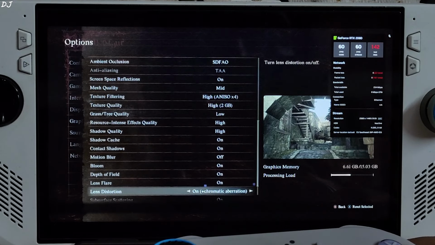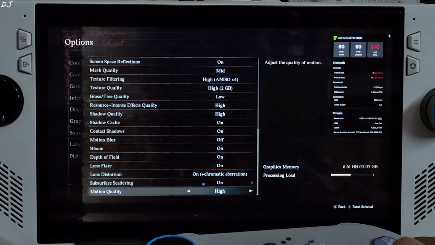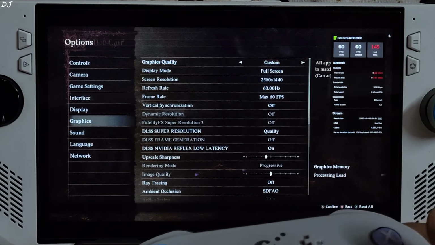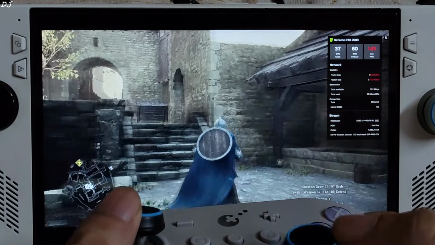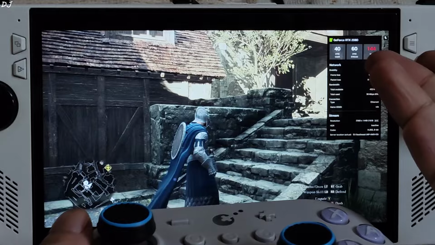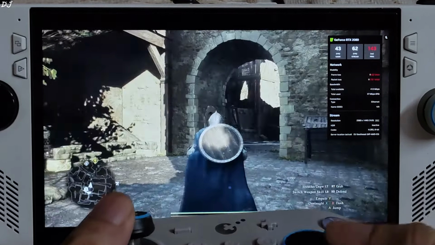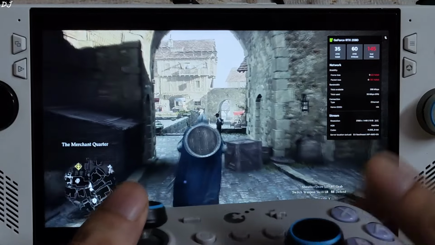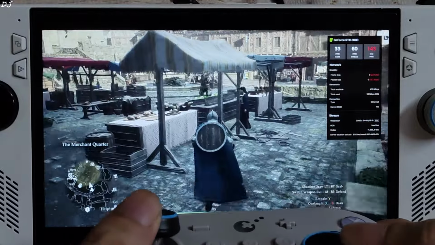I'll test the game in the city of Wormwood. Estimated VRAM uses 6.61 GB. There's my character. I purchased a house in Wormwood. Save point. Yeah, here we are getting around 37 to 40 FPS. I warned you about the game's performance. I'll go to the marketplace. 35 FPS and it's not due to my internet connection.